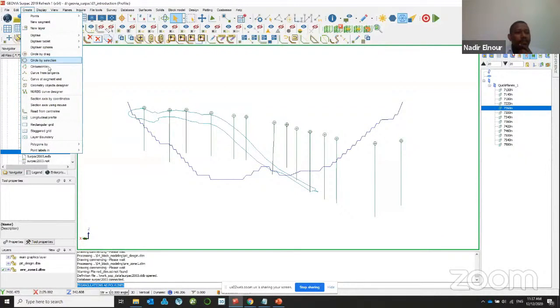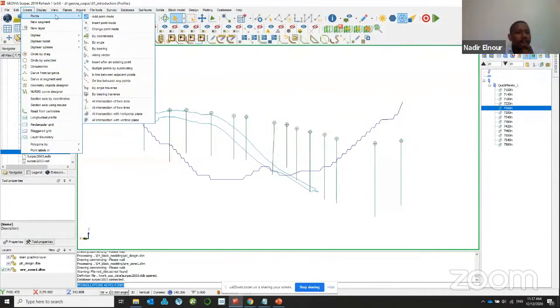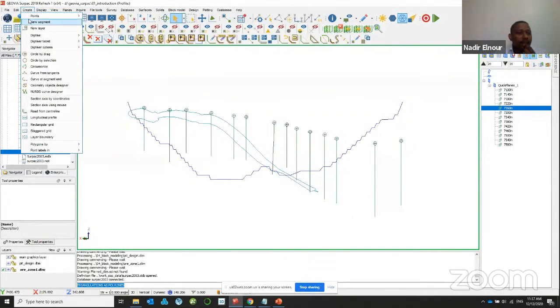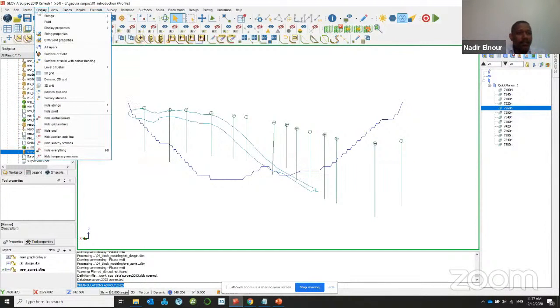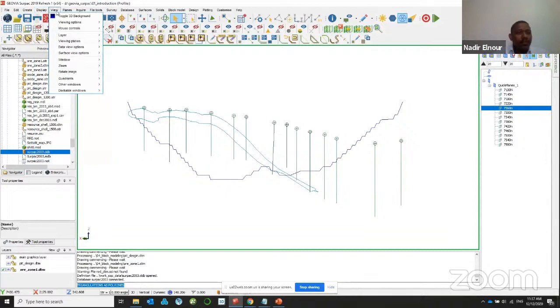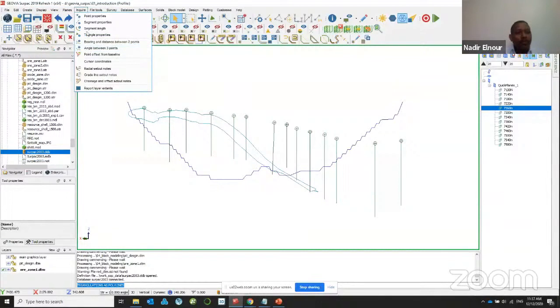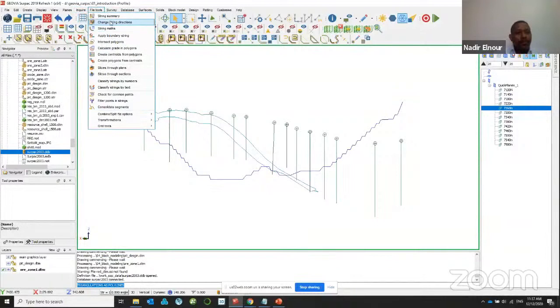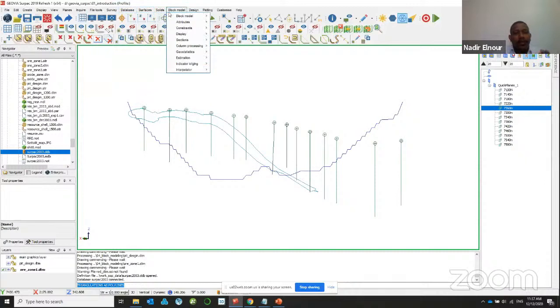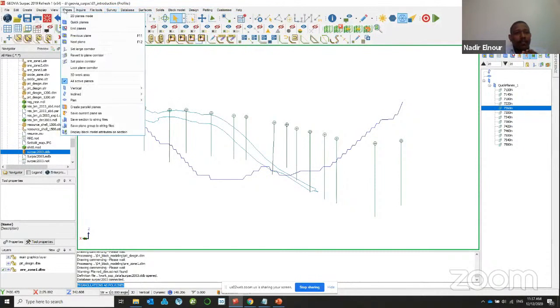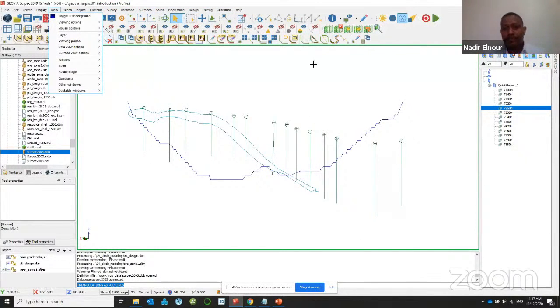For example, you can go and start digitizing or just generate different things. For now, we already know how to work with display, some views and plans. We'll come to how to inquire a point, and we will also work with the survey, and also work now with the database. We will come through all this menu. Don't need to worry.